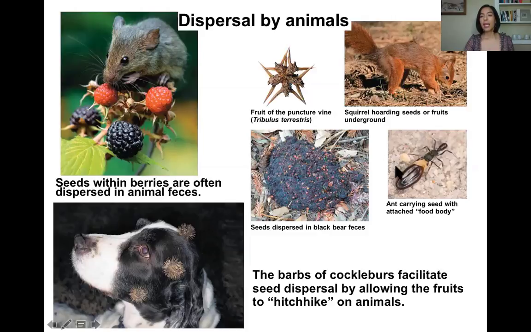Other animals disperse the seeds or the fruits as well, but they don't eat them immediately. For example, the squirrels or some birds or some rodents, sometimes some mice, they cache or collect the seeds and they bury the seeds and they forget about the seeds. And that's a mechanism by which plants can get dispersed. Ants can also carry the seeds, and some of these seeds have a structure called an aril that the ants get attracted to, and they will carry the seeds from this structure and use them as a food source.